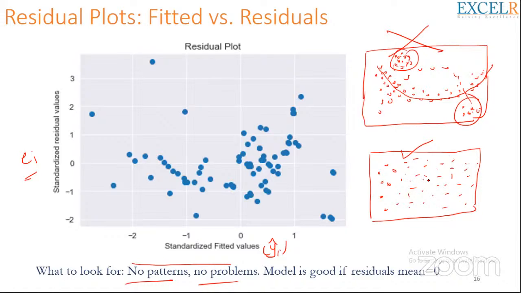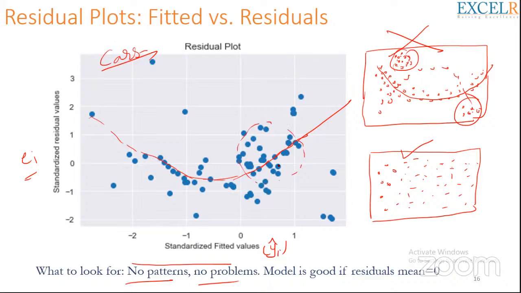If you see the data is randomly distributed across the plot, then that is good for the model. That means your model is a good model. Now coming to our model, this is the cost dataset. You see here, the data starts here and it is going down a little bit, then after that it is going up again. Based on the density of the data points, I have approximately drawn this line. This is where most of the data points are focused.